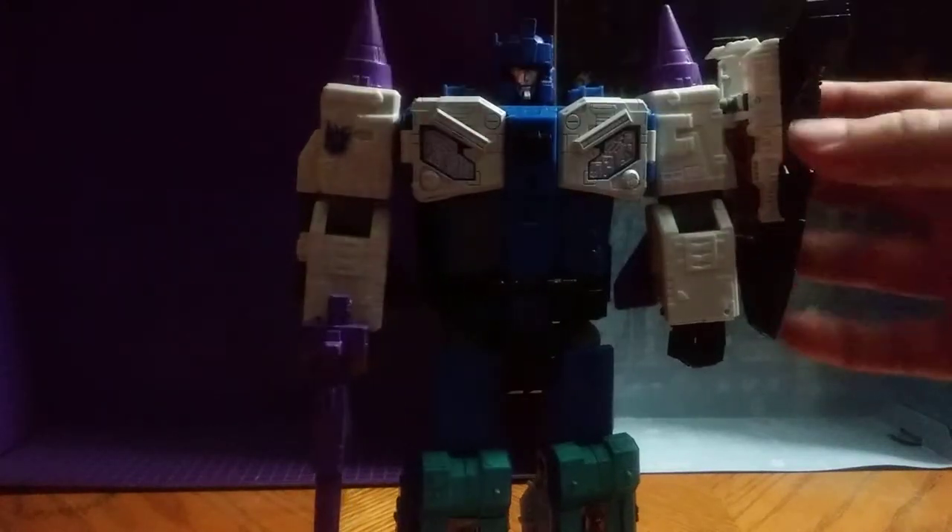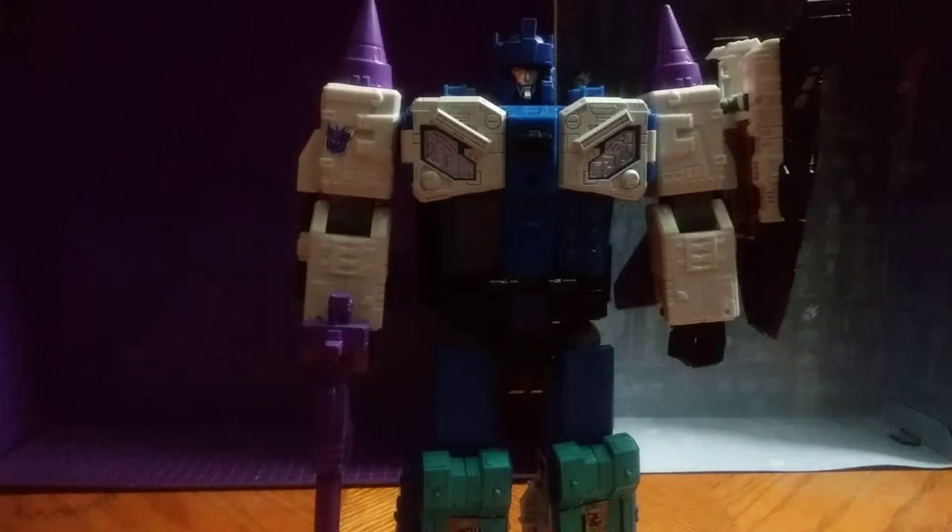I'm going to have to wait on that Gears of War figure review a little longer, but this guy was too good not to pass up getting him at my favorite store in White Oak. So I have to wait for the Gears of War review — sorry about that. Well, I love Titans Return Overlord. He is a great figure. The paint on him is really good — I love it. He never got a toy in America, but really, really great — they finally put out a toy for him in the US.